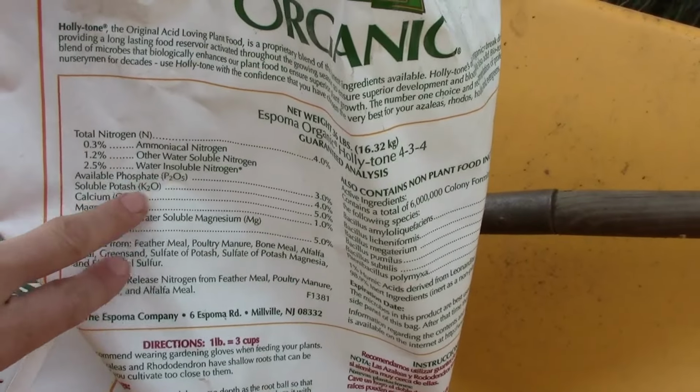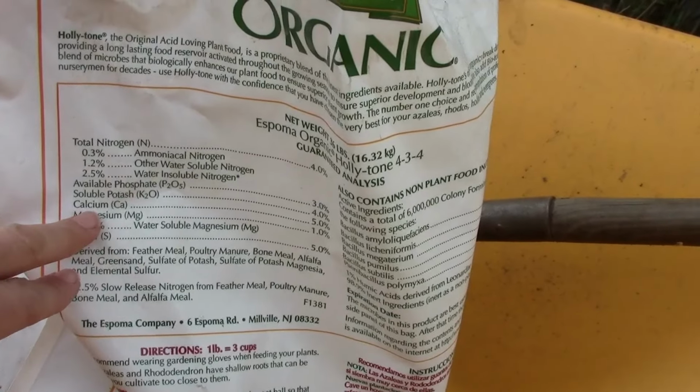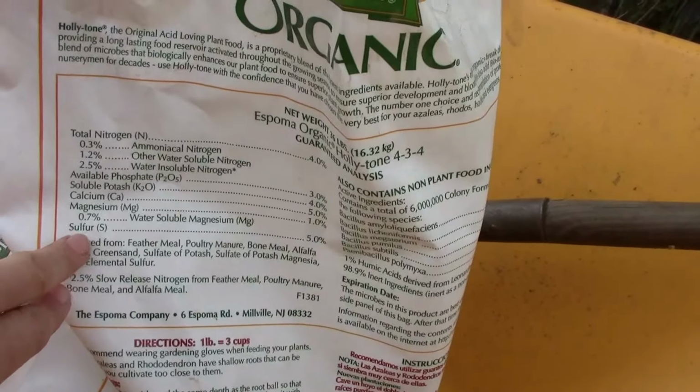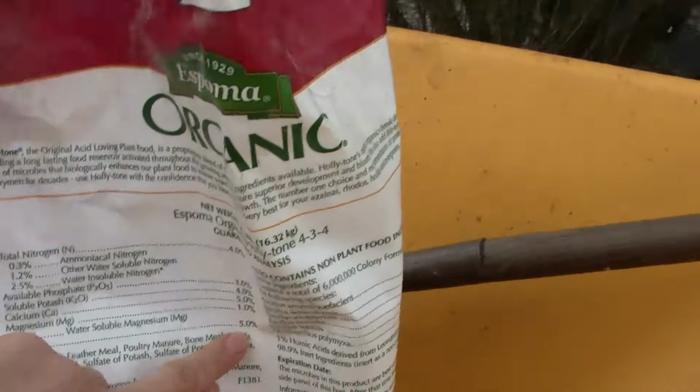There's also phosphate and soluble potash, which contains potassium as well, calcium, magnesium. And it tells you here the percentages of these things, and it also has water soluble magnesium as well, and sulfur. The sulfur is the element that provides the acidity, and it has 5% sulfur in here. And these are evergreen trees, and evergreens like an acidic soil. This fertilizer should provide all the nutrients that they need and the acidity that they need. So I'm going to be putting some of this fertilizer in each of the holes that I dig for these trees. I'll mix it in with the soil a little bit and then plant the trees in there.